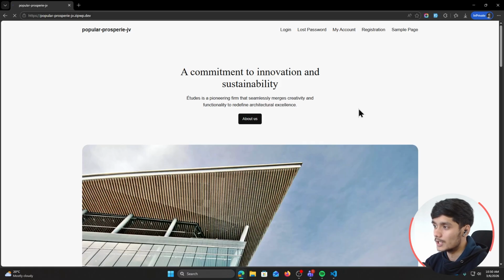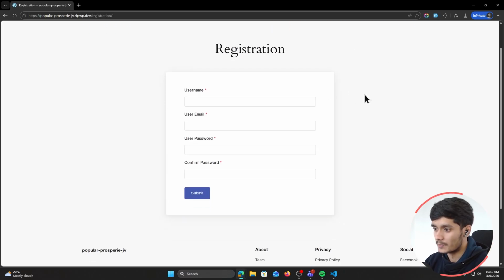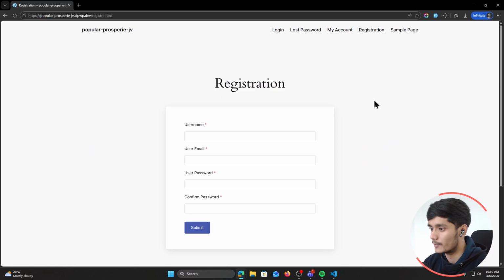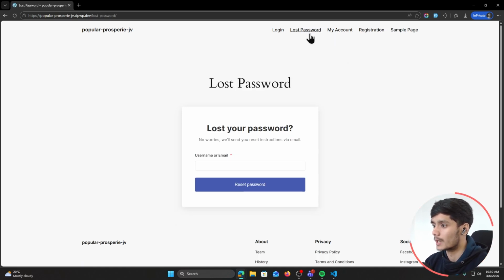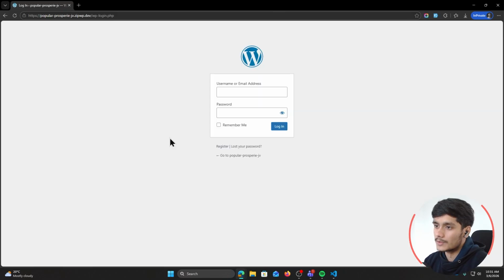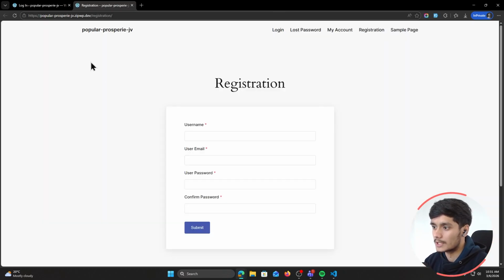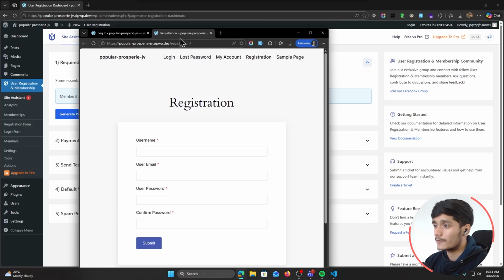So a few different pages will be created. First one is going to be this registration page here, which has this basic looking form. We're going to customize this form in just a bit with custom fields and all that. Next is going to be this custom login page as well, which I'll show you later on how we can customize it. We also have a my account page and a lost password page. I'll show you the my account page in just a second. Anyways, your default WordPress login page is going to be the same. And this register action here will redirect people to the custom registration form. So that's about it for the changes.